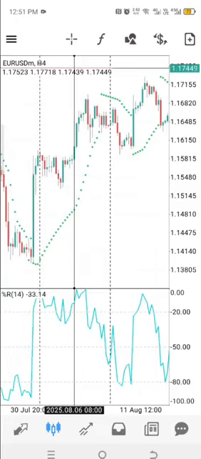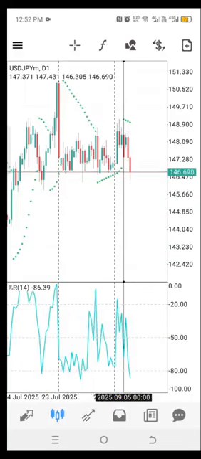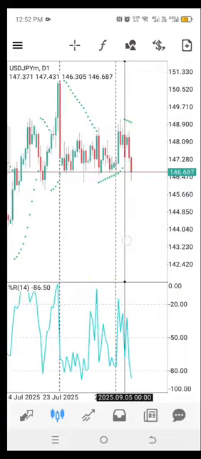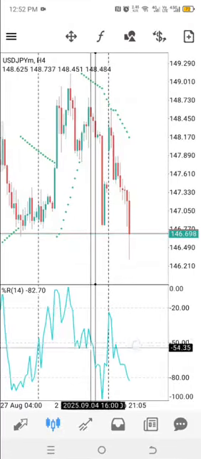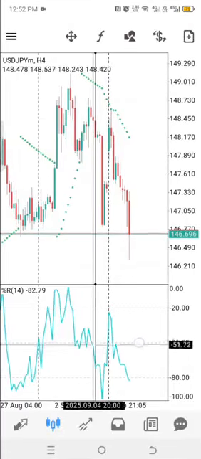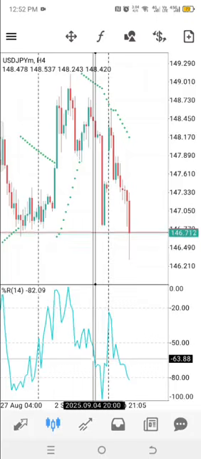So I'm going to take a sell setup now so you get to understand better what I'm trying to say. Now this is the USD JPY daily chart. I want to look out for a sell setup. So the first thing I need to do, like I said, is to look out for the start of the Parabolic SAR. I have seen it there. As you can see, I have placed my marker already. So this is the start. Then I'll move straight to the H4 time frame. On the H4 time frame, I need to ensure that I am seeing the Williams percentage range facing downwards since I'm looking out for a sell. So as long as it's doing that, then I'm good.